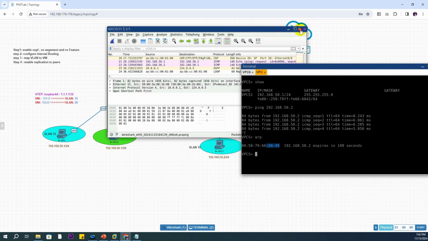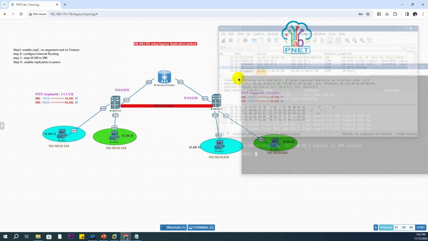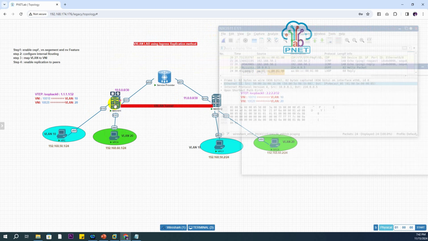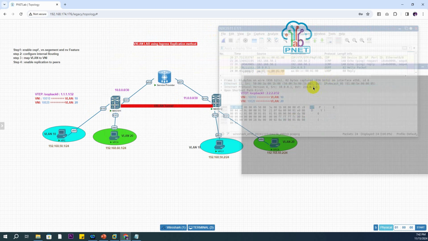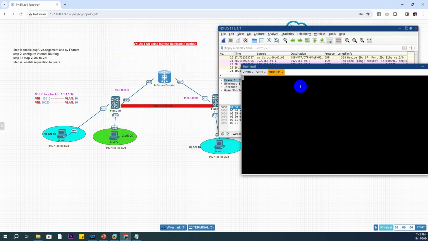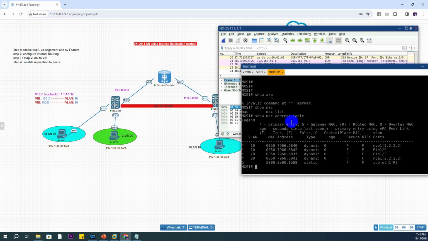One minute. I'm going to this device to check one more thing. Show ARP or show MAC address table for the interface 1/1.